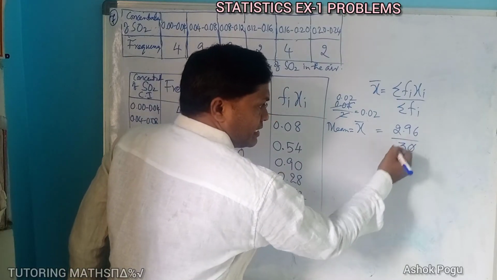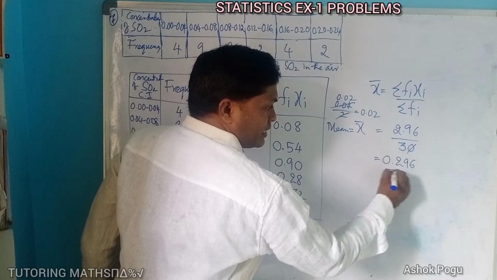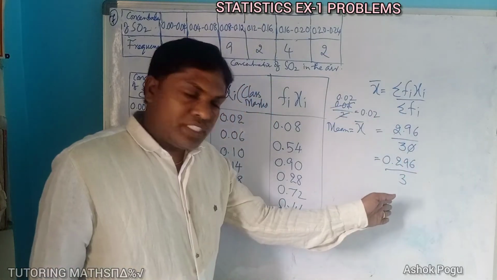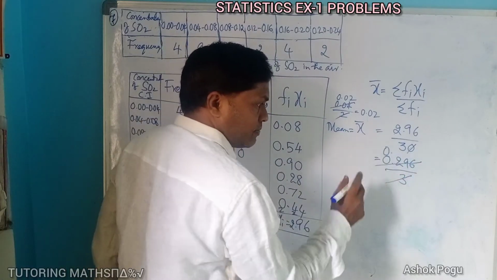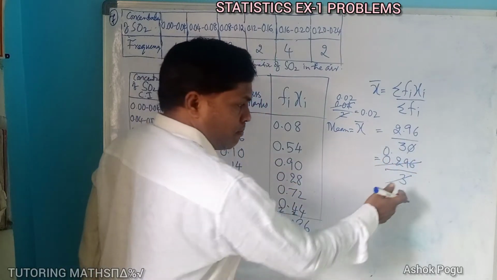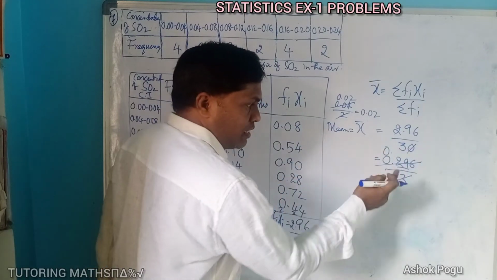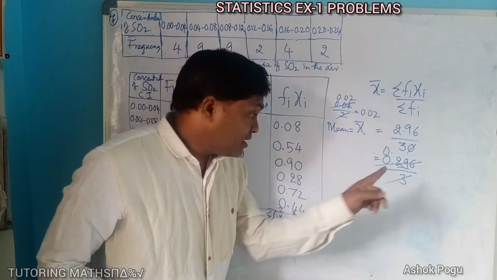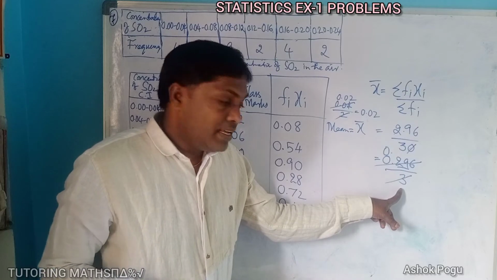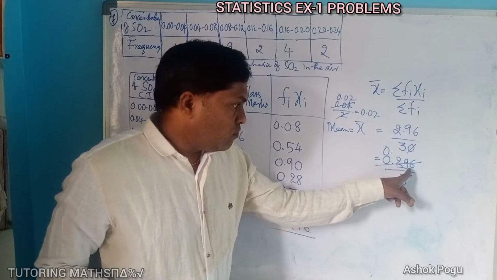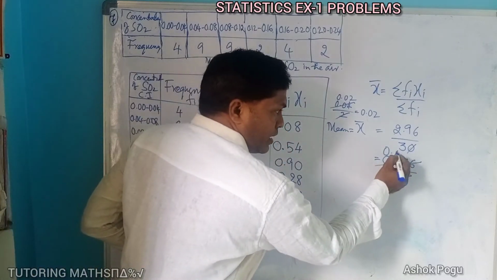I cancel this and I take 0.296 by 3. Now check the 3 table. 0.2 is not divisible by the 3 table, so directly we should take 2 digits at a time. Actually, when you divide, we have to take the first digit. What is the first digit? 2. But 2 is smaller than 3, therefore you should go for 2 digits at a time. You cannot divide 2 digits, so you take 0.